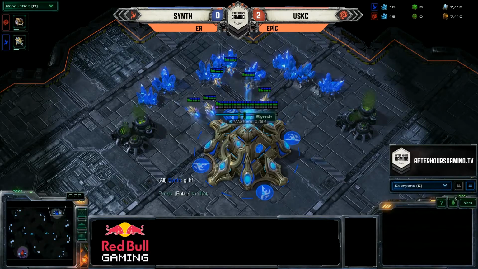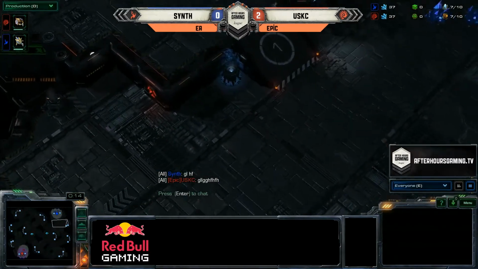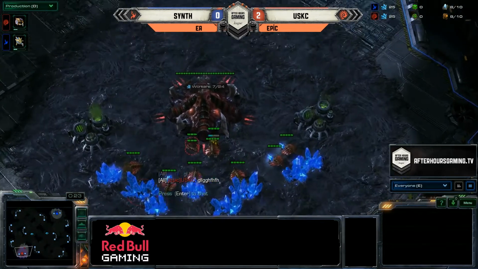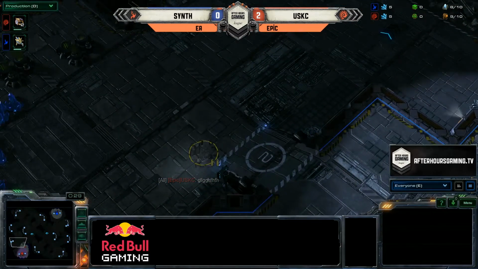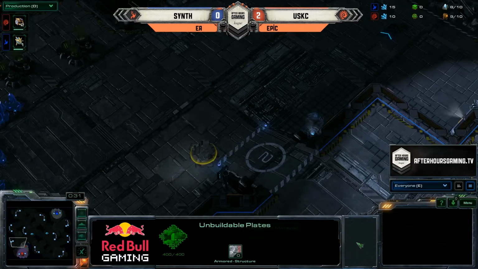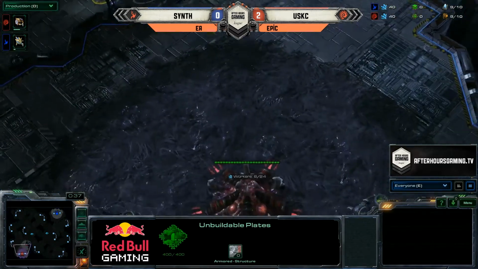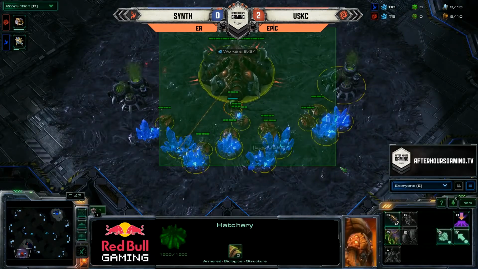Alright, ladies and gentlemen, welcome to Daybreak. Daybreak, of course, a map from Wings of Liberty that we've seen make a re-emergence here in Heart of the Swarm. And of course, because it's such a great map, pretty much the only changes to it are these unbuildable plates instead of neutral supply depots at the bottom of the ramp. And overall, just a really excellent map.